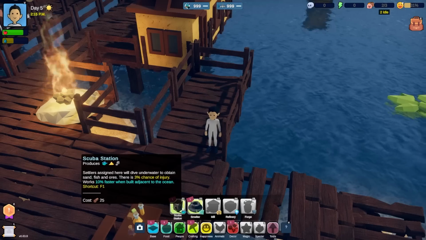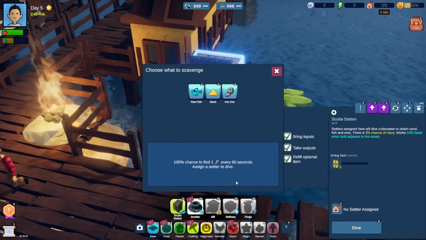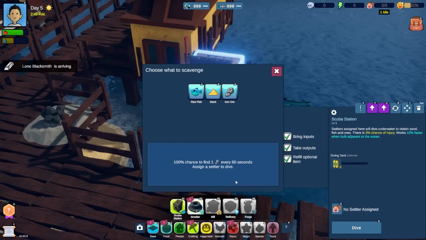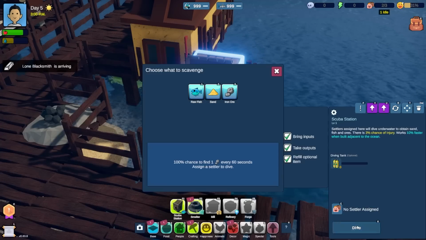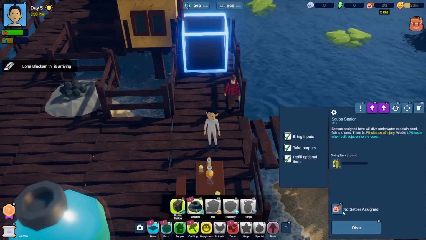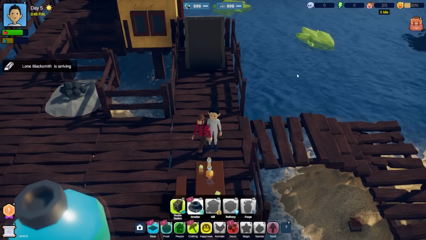Woo! All right, scuba station. I want to build that. All right, and if I go into here, 100% chance to find one ore every 60 seconds. Oh, no. The lone blacksmith's arriving. Can I just dive? I want to dive. What is the other thing? Oh, the smelter. Okay. So if I assign a settler, let's put you here. You're going to go scuba dive.